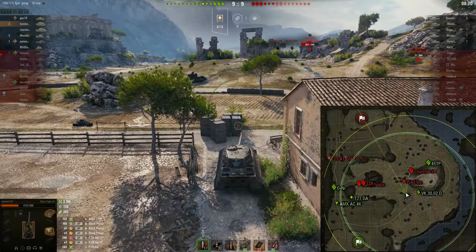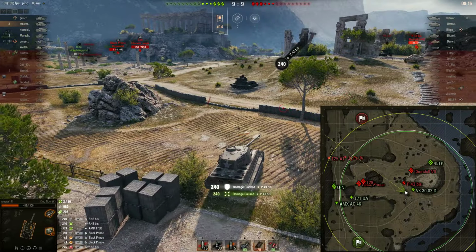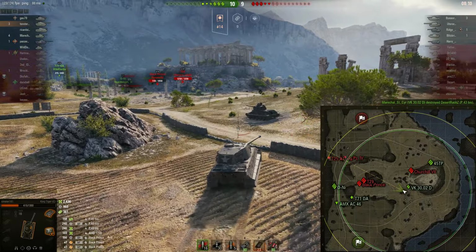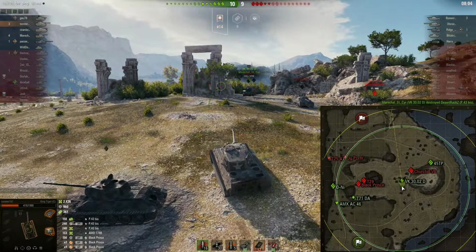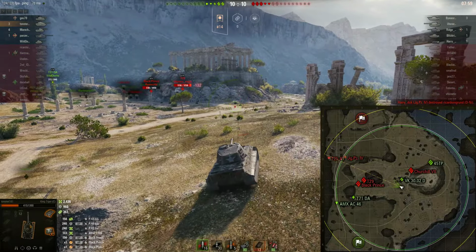So what should we do here? Well, there's the P-43. He did decide to poke, but the Black Prince, I'm keeping that rock to my left between me and where I think the Black Prince might be. So it's 10-9. We've got 2,400 damage and 3 kills, and we're happy with that thus far.